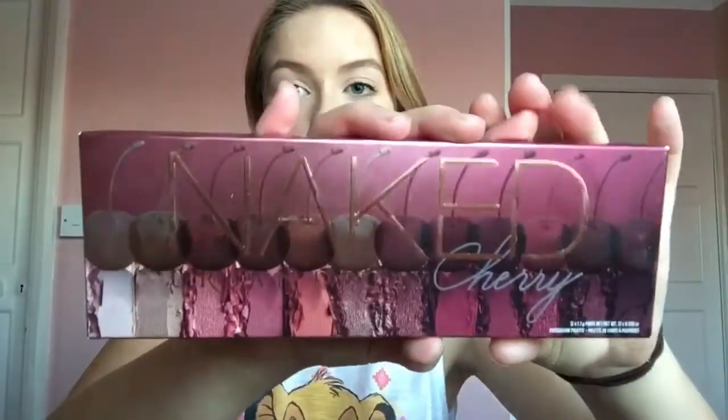So first of all, here's what the packaging looks like. This is the unicarton box that it comes in. This is a bit dusty to be fair because it's just been sat on my desk ready to film this video. This in the UK you can get from Debenhams and it is £42. It's just very pretty in general. Like the Naked is in rose gold and so is the Urban Decay, and then Cherry is in a silvery kind of white shade.